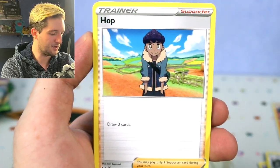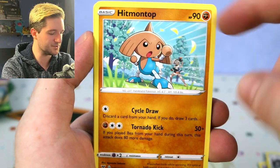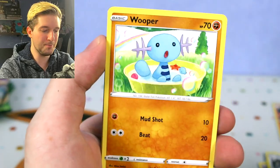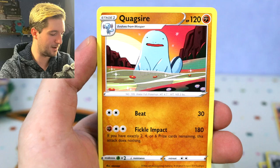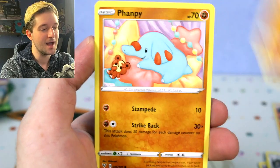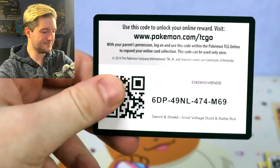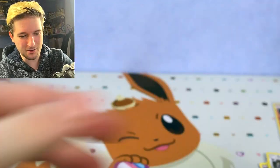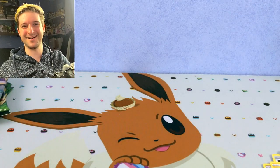We've got Bea, we've got Hop again, we've got Professor's Research, and then we've got the fighting half of Hitmontop and Bea in the background. Wooper, we've seen the Quagsire, the confused looking Quagsire. Looks like he maybe weed in the pool there. And then we've got Phanpy and Donphan. We weren't cursed after all. You get a code card. Yay, we are all winners today. Oh, I'm so happy. I'm so happy right now.